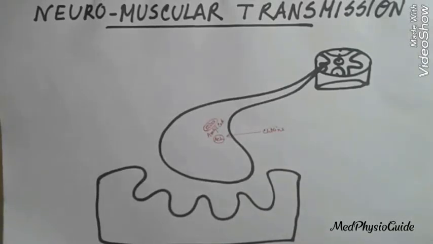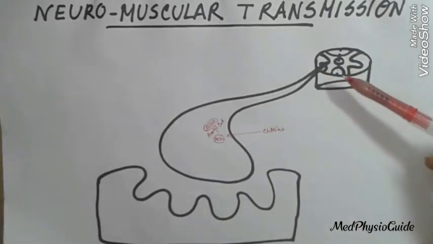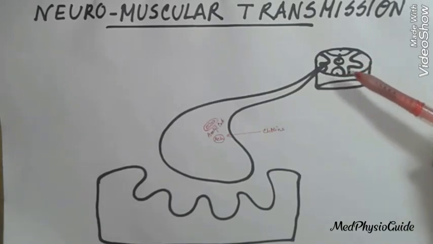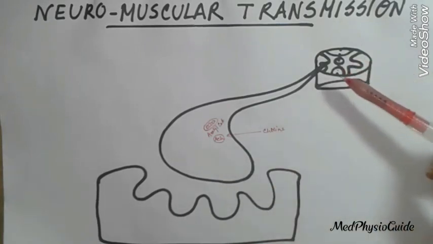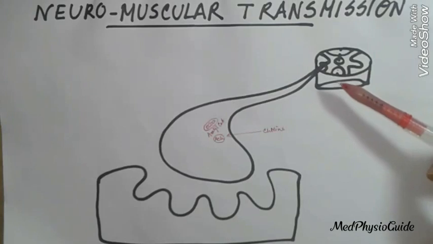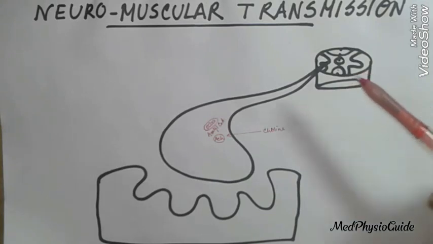Okay, so today we're going to learn about the neuromuscular junction, or neuromuscular transmission, like how the impulse or the action potential is transferred from the neuron to the muscle and the muscle contraction occurs. For this we have to learn that the spinal cord has two horns, the anterior horn and the posterior horn, and the motor neurons basically come out from the anterior horn and they go right through.